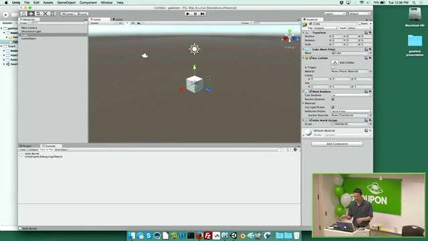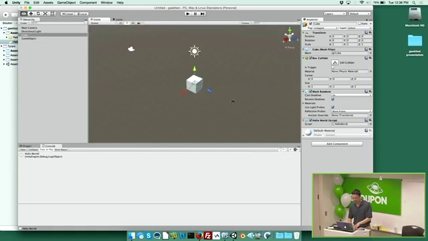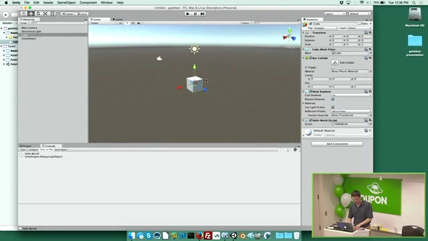I highly recommend having a 3-button mouse to use Unity, but if you don't have one available, then the controls are basically like Alt, and that'll tumble around the scene. Alt Control zooms into the scene, and Alt Command pans around. And these are, again, just the scene view. This doesn't affect the game view at all. The game view is a totally separate thing. But this is so that I can look around my level and be like, oh, where's the object, that kind of thing.